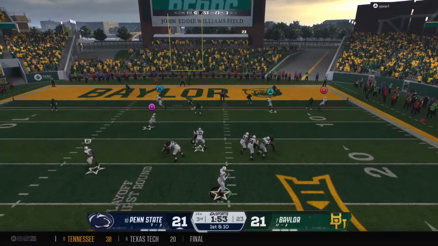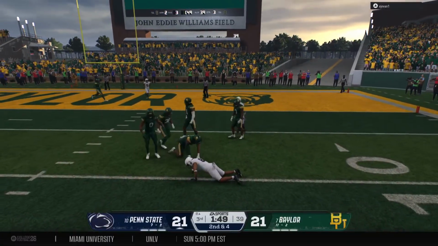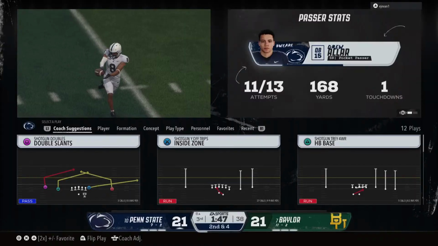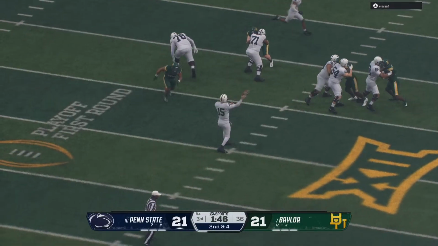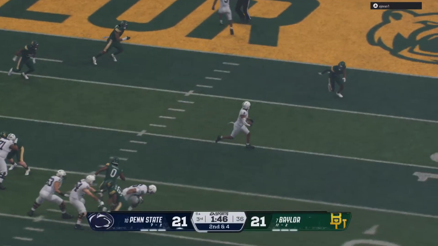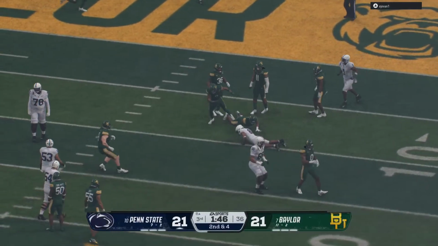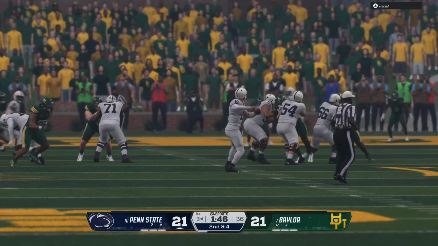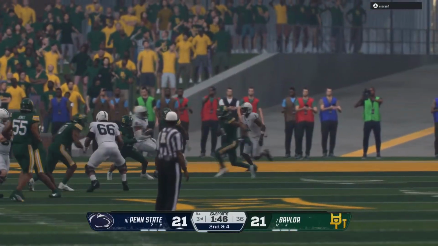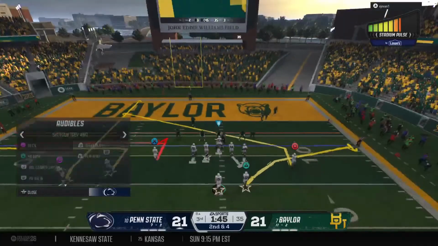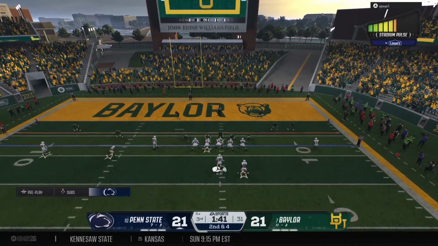Snapping it from the red zone now, looking to throw. Makes the grab. Can he get there? Brought down after the catch, but at the 8-yard line. The offense threatening here. Quarterback looks downfield to make this throw. He wants to get the ball to pick up enough yards for a first down. But instead, he gets the ball underneath to the drag route and gets some positive yards. So down here in the red zone, every yard tough to find. Here is a crucial play coming up.